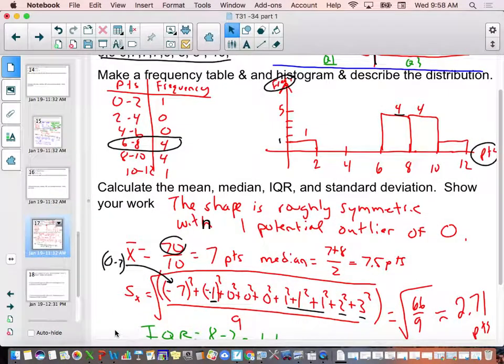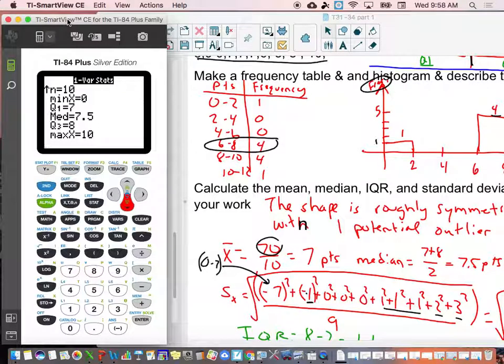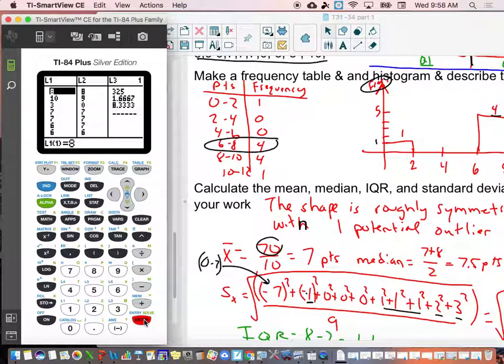Now I just want to show you real quick how to do all of that work on your calculator. It looks a little different on yours, but what you're going to do is push the data key on the yellow calculators. And you're going to enter the data into the list. So you can see here in list 1, I have class 1. There are 9 numbers there. And in list 2, I have class 2's data. You should do the same thing: put the class 1 data in list 1, and the class 2 data in list 2.